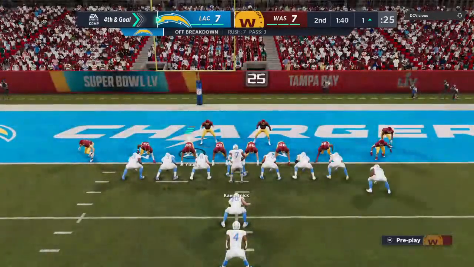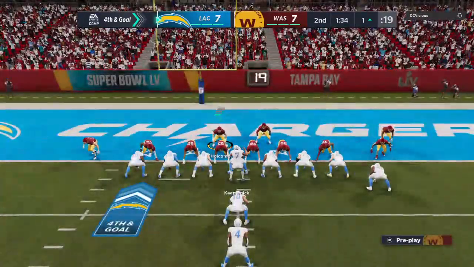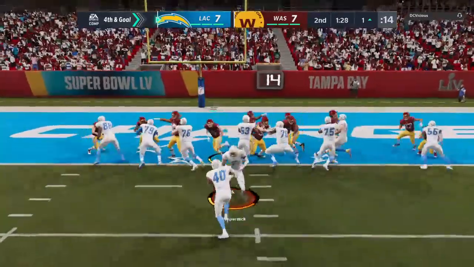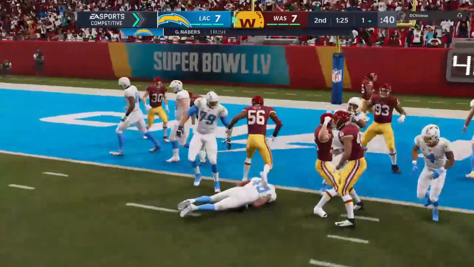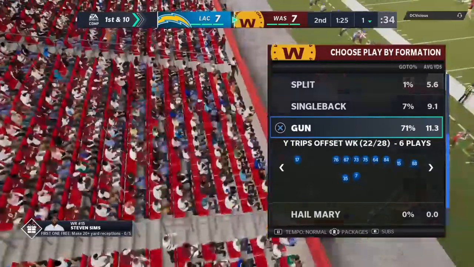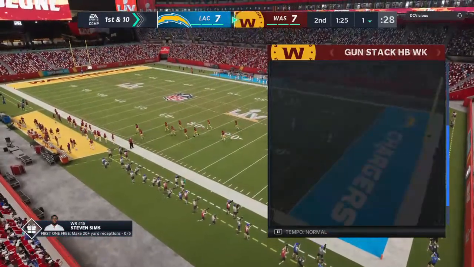A field goal would break the tie, but look at this. Instead, they're going to go for it on 4th and goal. And they'll turn to the power game to try to get in. And I'm not sure he got there. Did they stop him? They did. They tried to let the fullback pound it in between the tackles, but he stopped up short. And Washington is able to come up with a goal line stand.